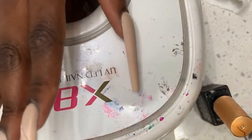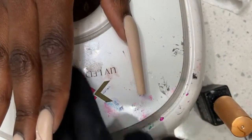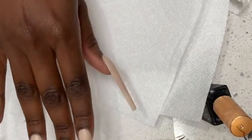Get one of these, okay? It's gonna get a little messy. You're up. I'm gonna put this away real quick, though, when I do this. Get some red polish. Big up Res, very nice red polish.